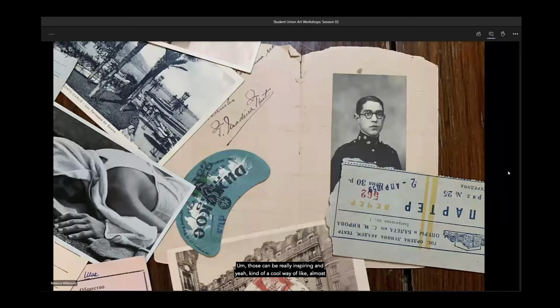Those can be really inspiring, and they're kind of a cool way of almost stealing design ideas in a way that isn't plagiarizing someone's work today. And again, I don't say you copy these things exactly, but you might be inspired by these yellow lines on this ticket or by the shape of this label. It's just a cool way of getting fresh design resources that other people don't have. And you can find this stuff for cheap at, honestly, Salvation Army sometimes. They'll be hidden in a book or a photo album.